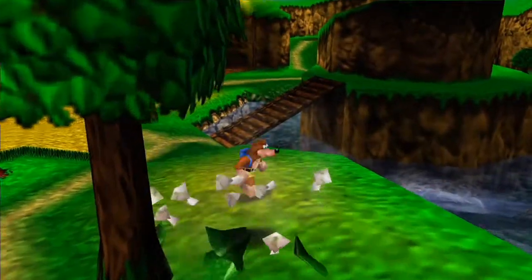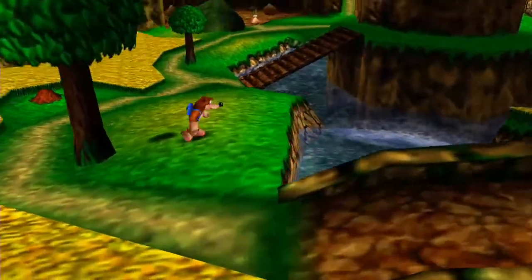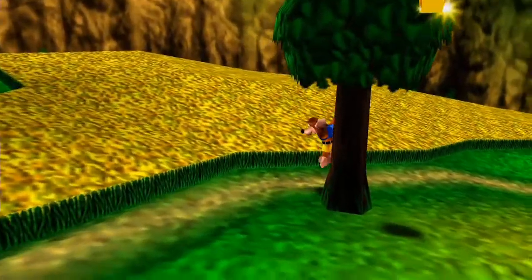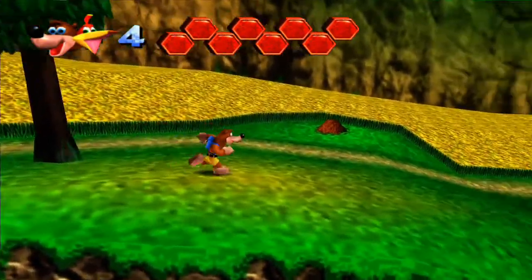This Caliwab was really low to the ground, so I'm just going to take him out. And this honeycomb appeared in this tree. I want to get it. Oh my goodness. I'll just flip-flap up to it. Bam! That's how you get it.